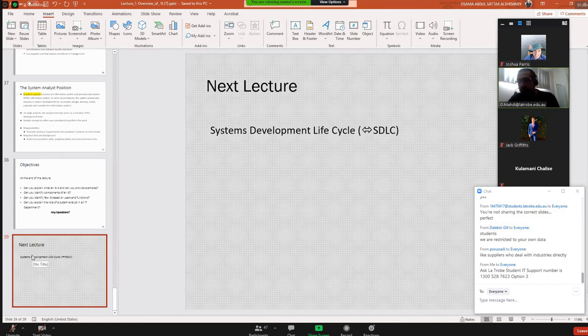By next week, we will go deeper with information systems, because this is the first lecture. This one is just an overview about information systems in general: the definition, the characteristics, and the main components of an information system. But from next week on, we will go deeper by talking about the life cycle of the information system. How can we design or plan an information system from scratch? What are we required to do to design an information system from scratch till the end, getting the output results?